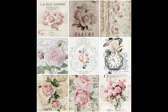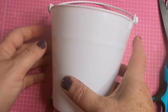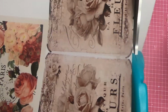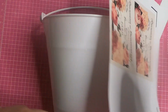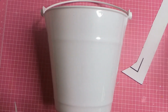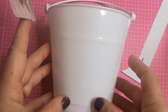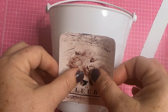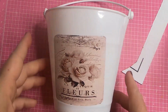So let's get crafty. So first thing we're going to do is just print out a large sticker. I'm going to do 2 of the same sticker so I can decorate both sides of this basket exactly the same. Once we have our sticker printed out, we'll just make sure we line this up as best we can. And this is a 3x3-inch sticker. It works perfectly for the plastic pails that they have out right now.